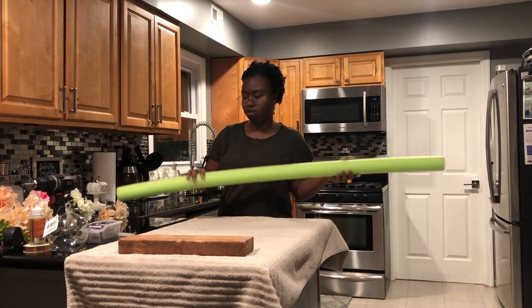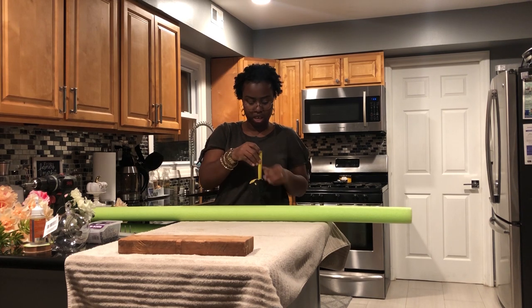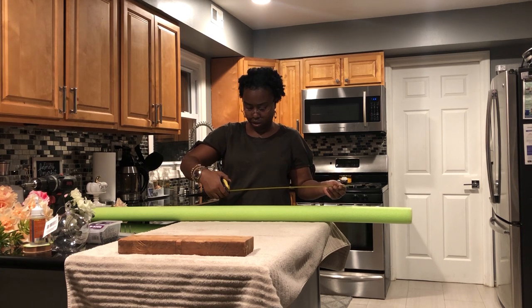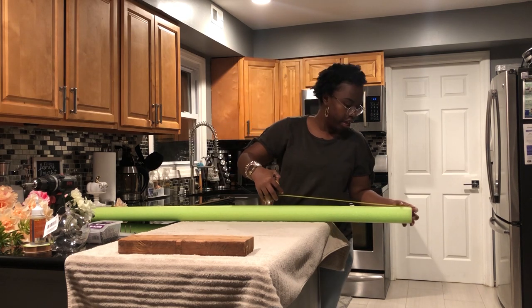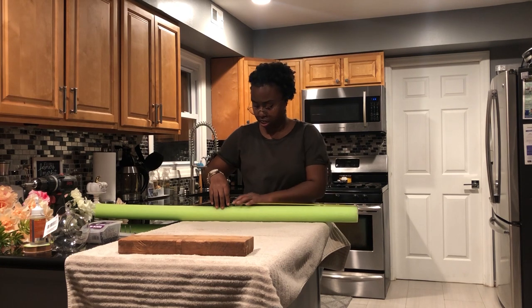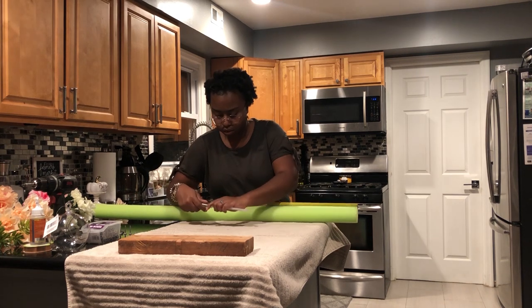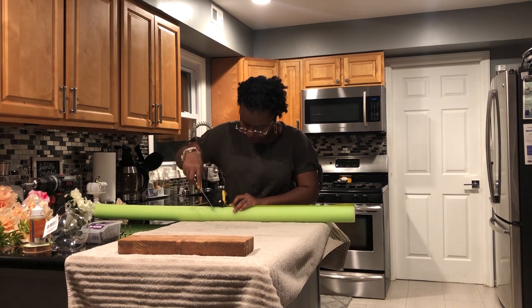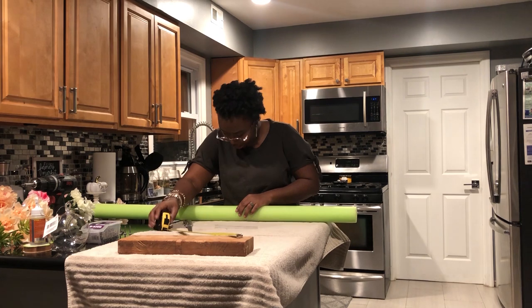Now I'm going to take my pool noodle and I'm going to measure 21 inches because I know I want to have two pieces of it laying on the hula hoop. One longer piece and then one shorter piece. So I'm going to go ahead and measure that out. And this is about 21 inches here. Mark it about there so I can see it, and now I'm going to cut it.